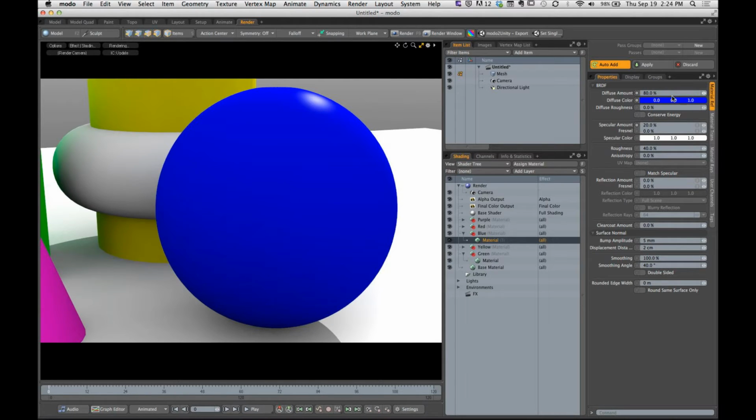Earlier, we were exploring the role of the diffuse color value. And as I mentioned before, the diffuse color is just like the skin color of your guy. Okay, so this is like the color of your car, and we can always change it just by clicking on that color swatch.